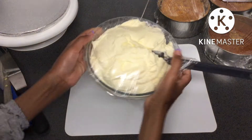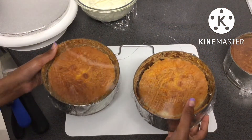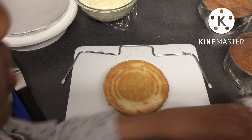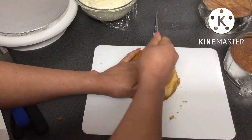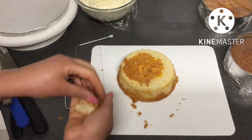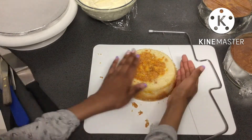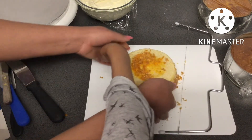Let's go! So first I'm just showing you the buttercream and the three cakes that I have. Now I'm going to be leveling them because even though I did tap them before I baked them, they do become a little bit uneven. I also just want to make sure that the three levels of the cake are the same height.